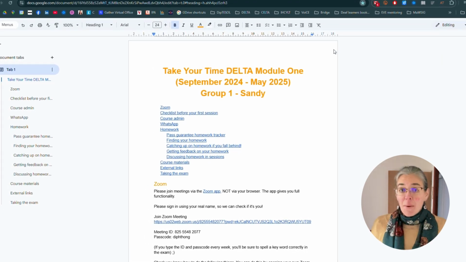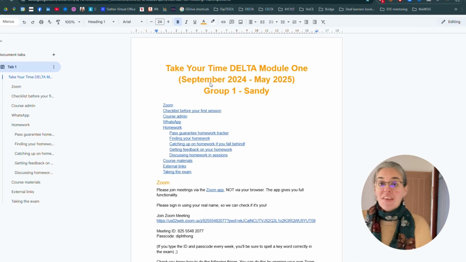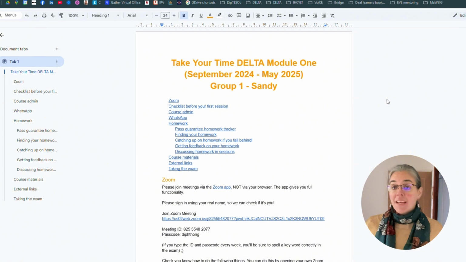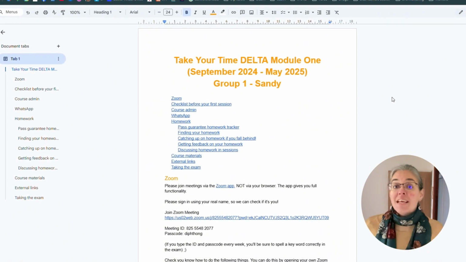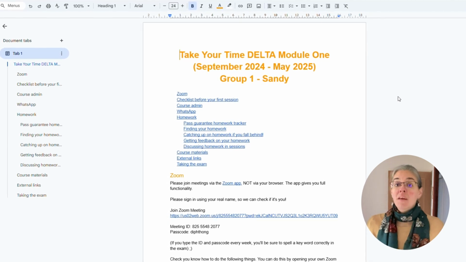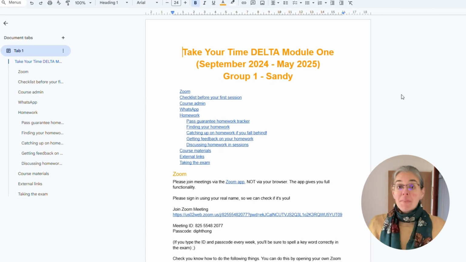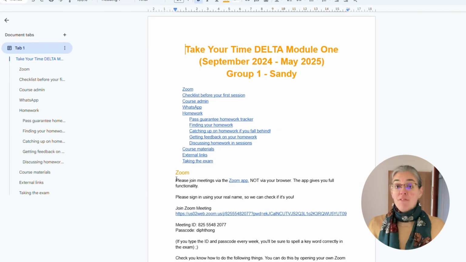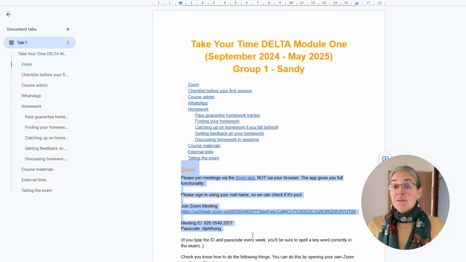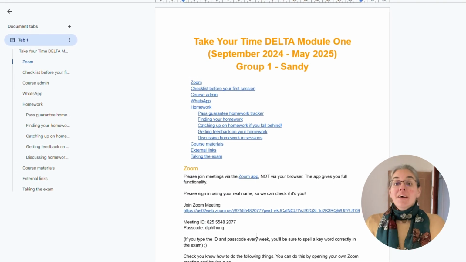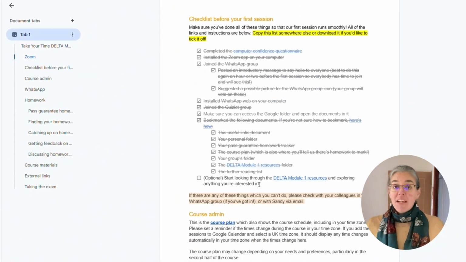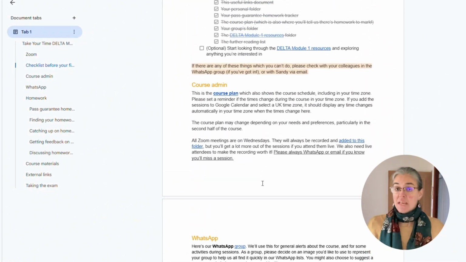If you're using Chrome, you can click the star at the end of the address bar and choose a folder to save the bookmark in. It's a good idea to keep all of your Module 1 bookmarks in the same place. The Useful Links document also gives you the Zoom link for our sessions. And if you scroll down, it will take you to the course plan. The course plan is where you find all the course dates, plus direct links to all the resources that you need for the course.